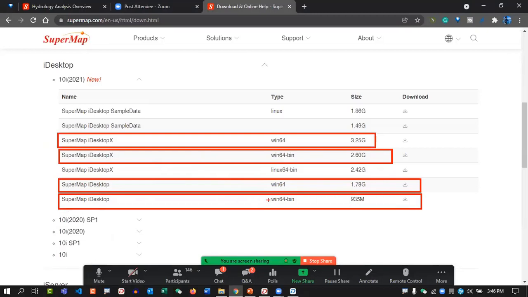Okay, so if your computer or PC configuration is comparatively low compared to other high configuration PCs, then you can use such green versions like these two bin versions. Okay, so I highly recommend you install such software, and you will get a 90 days trial license after installation. Okay, so let's move forward.